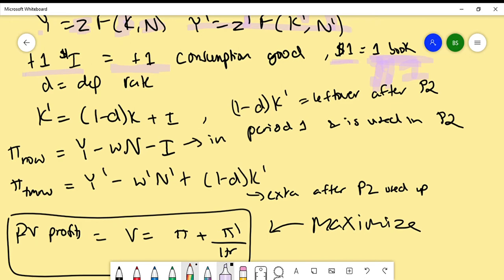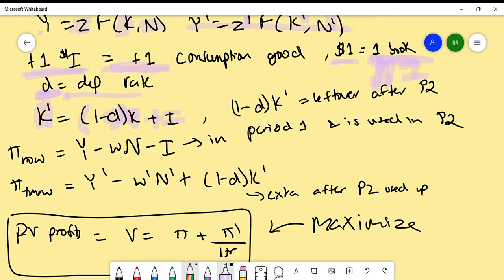Another thing is we have a new letter here, d, which is the depreciation rate of the machine. We already know what that is. So this is capital in the future, and capital in the future is basically capital in the past multiplied by whatever's left of it, so multiplied by 1 minus the depreciation rate, which makes sense, right? Because you have to subtract the amount of depreciation that has occurred. And you also have to add in any investment that has been done. So remember this whole $1 of investment equals one more dollar of the good.